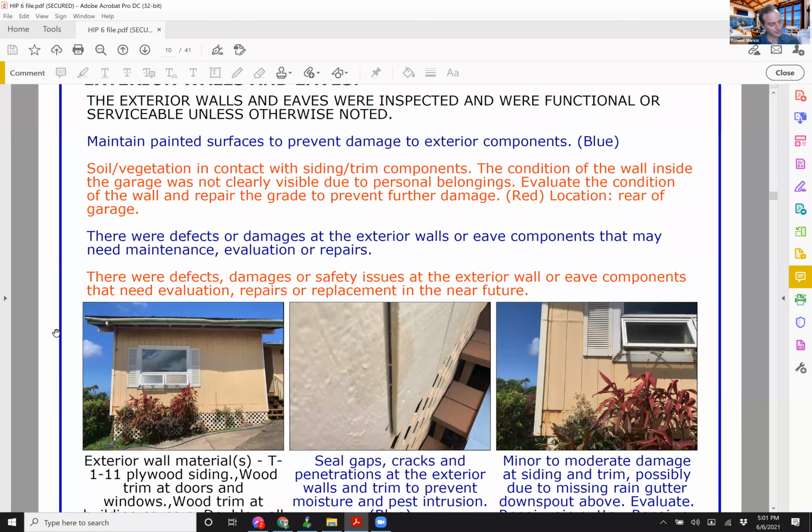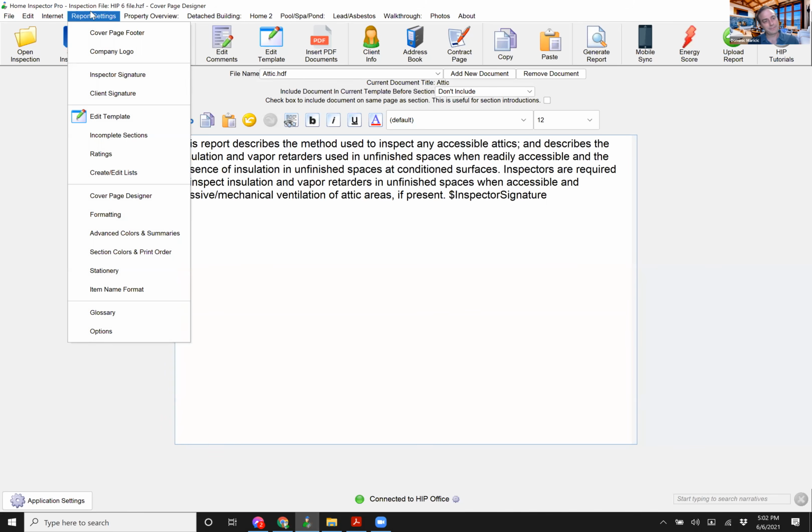They're not going to get smaller as it gets larger. All right, so one of the other really cool new features we had people asking about over the years, and we had enough people ask that we added this into HIP 6. Just a reminder, I'm not a home inspector and nobody on our team is. And that's something that really helps differentiate us, especially early on, is all the inspection software was created from home inspectors. And so we base what we do on inspectors' feedback.